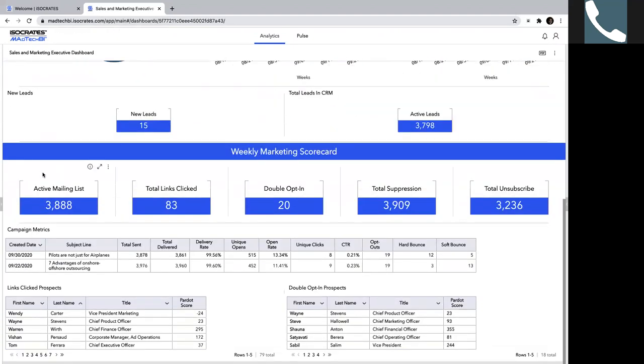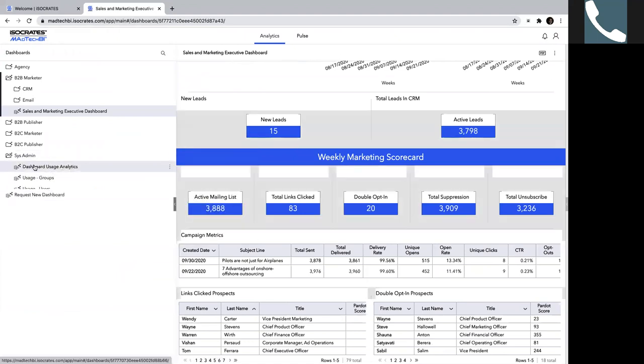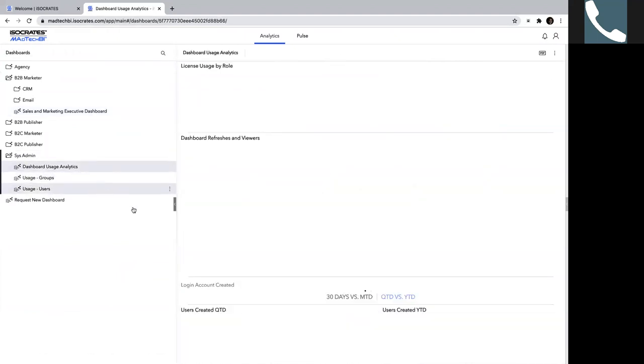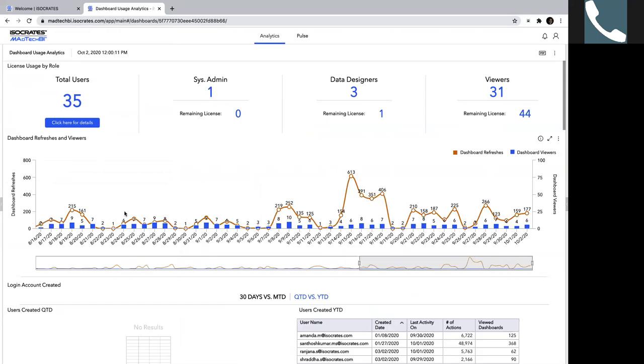All right, I have one more dashboard to show you, and then I'll hand it back to Bill. So when you are using the dashboard, we mentioned a couple of different user roles and rules and restrictions that we can put in place. So as an admin in the system, you're able to see the total number of users that are utilizing the platform on your end, so we can have this set up on an individual organization's needs, right? So that you can log in and see who's active in the system and what are they using and what are they doing in the system. So that's what this dashboard allows you to do.